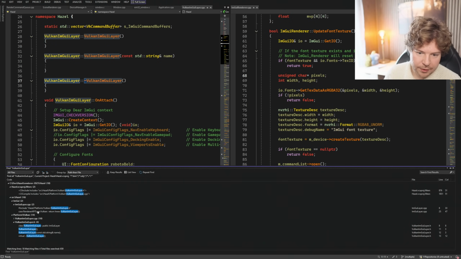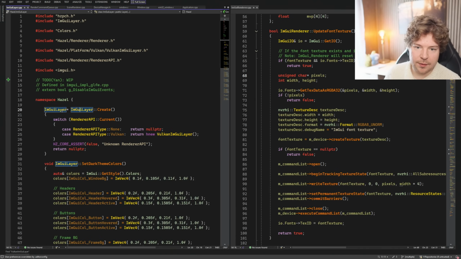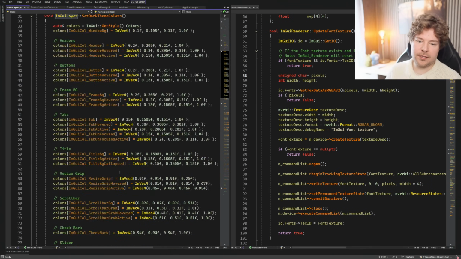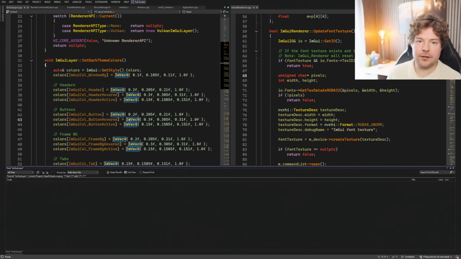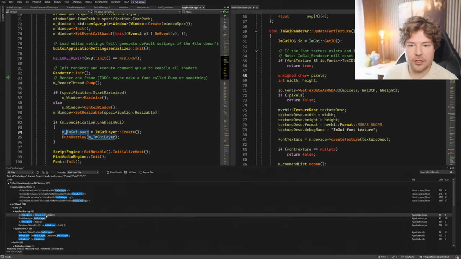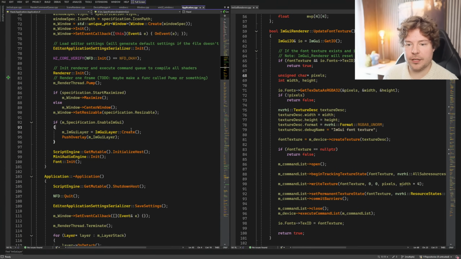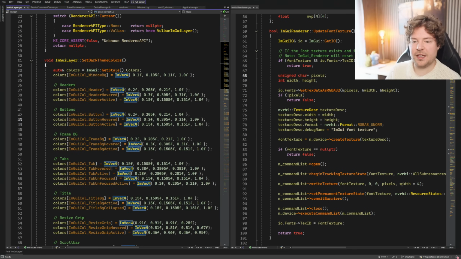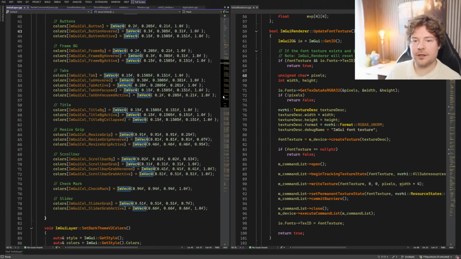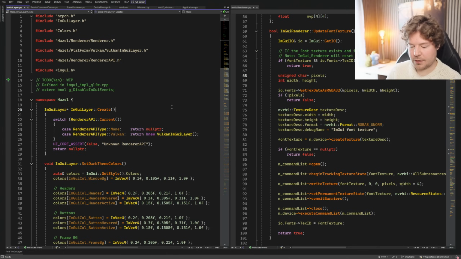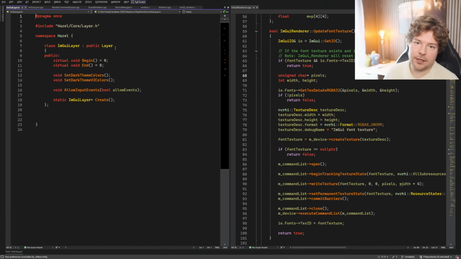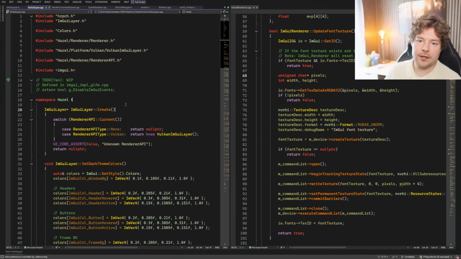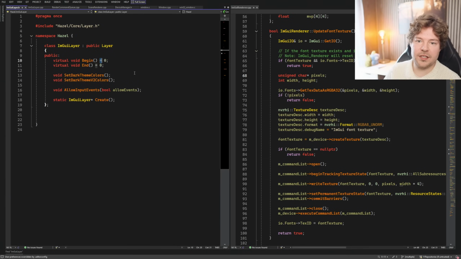All right, ImGui layer. So we must make an ImGui layer somewhere. And you can see there is stuff here that we do care about. Application, ImGui layer, create, push overlay. Yeah, so that's actually something that gets pinged, which is fine. I think the way this is gonna work is, ImGui renderer doesn't actually exist anywhere, as in we don't use it anywhere. So let's do this. Begin and end, these are no longer virtual.